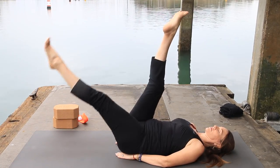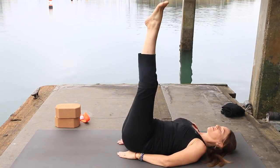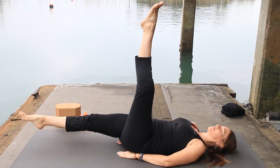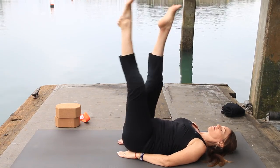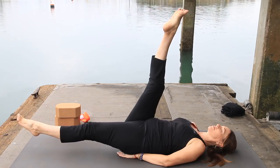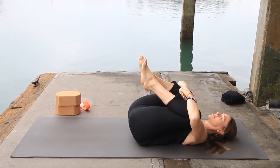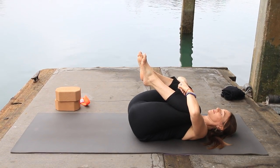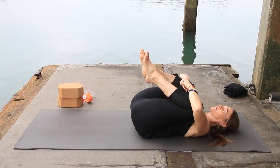And exhale, the left leg almost to the floor, let it hover. Inhale, bring it up. Exhale, the right leg almost to the floor. Keep the legs active as you can. Inhale, bring it up, but you can bend the knees as needed. Exhale, left leg almost down. Inhale, lift. Exhale, hug your knees into your chest. Just taking a short break, and then we're going to do some more abs.